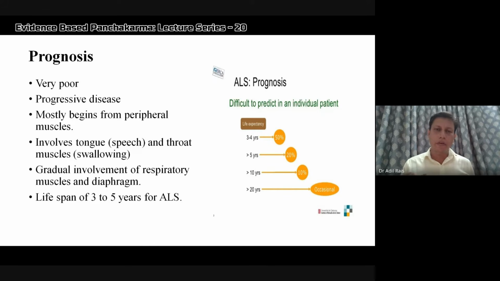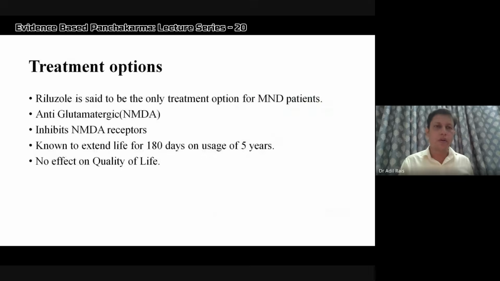And for the patient, it is very difficult to cough things out. For example, the patient is not able to cough properly. He has to make extra effort for coughing, but he's not able to do proper coughing. So that is a very big reason that the patient suffers from respiratory infections very fast. The lifespan of ALS is generally 3 to 5 years. That is a very dreadful condition actually. So the prognosis is not very good.